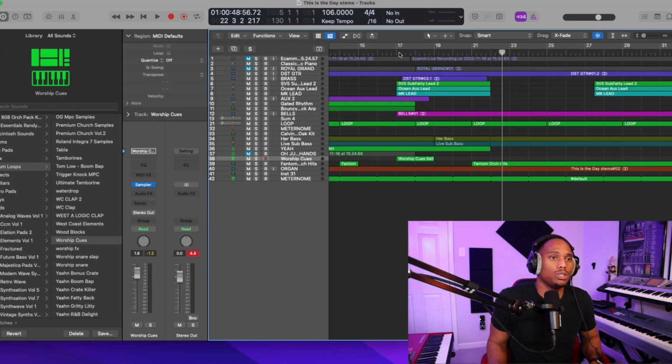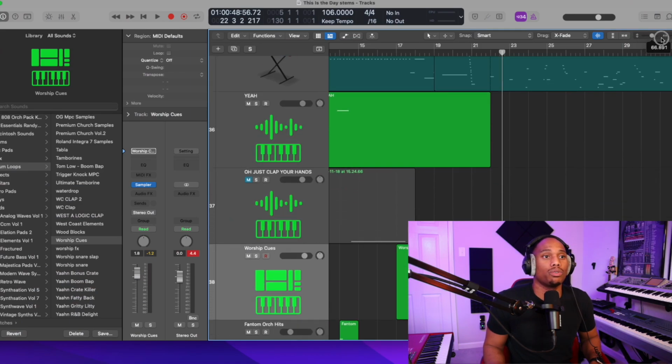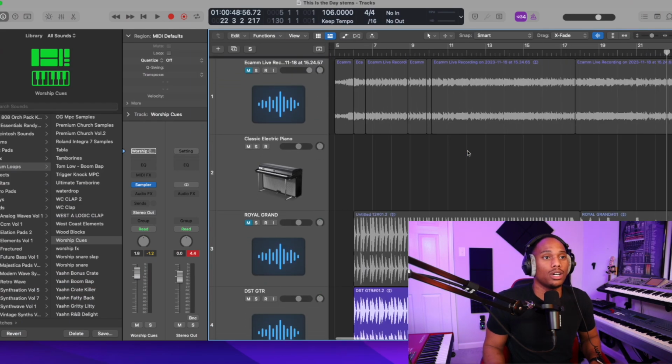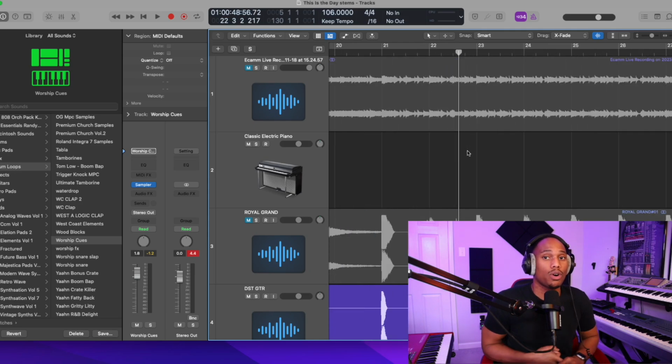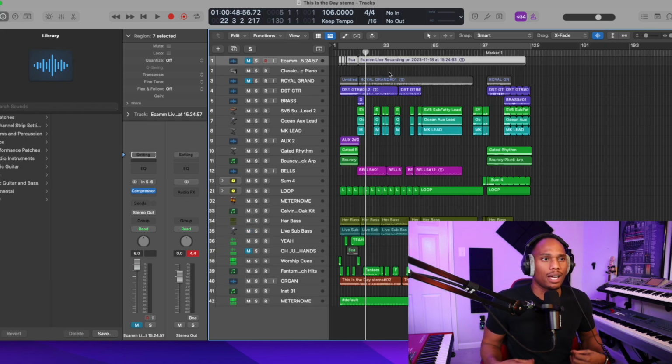So tip number one, if you have to ever recreate stems inside of your DAW, what should you do first? The first tip is you should drop the WAV file of the original song into your DAW. That way you can get the format straight. That way you can get the verses, the chorus, the reps, get all of that straight inside of your DAW. I'm not going to play it because I'll get a copyright strike.